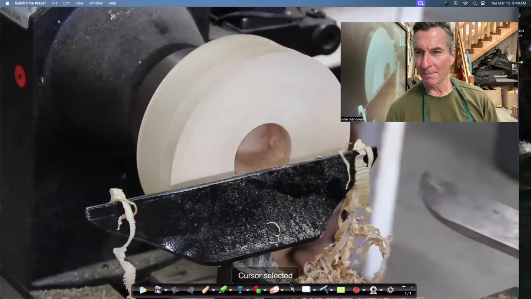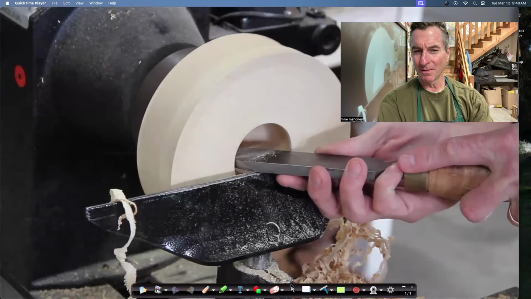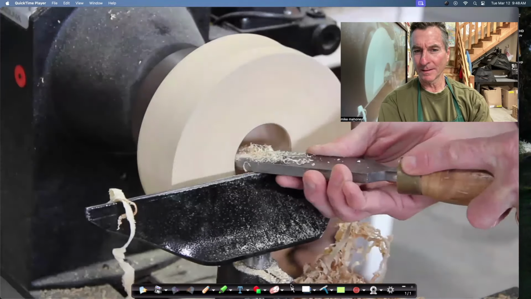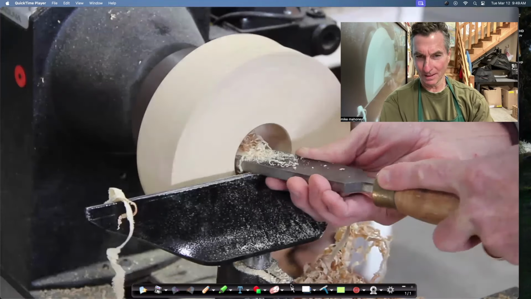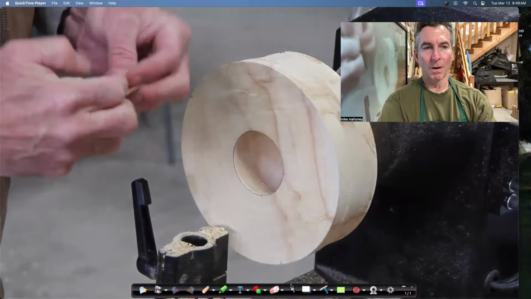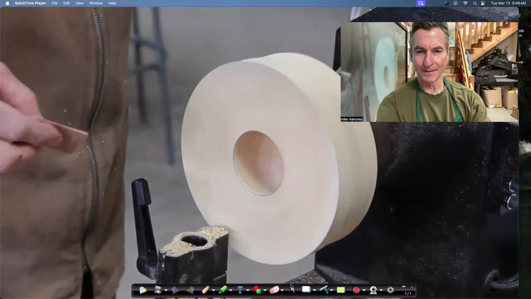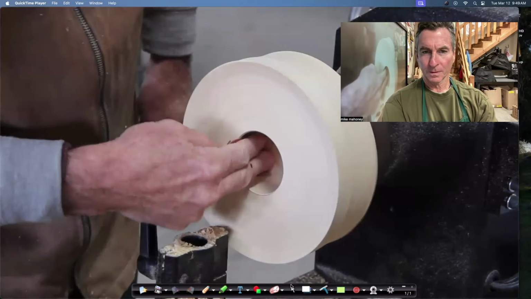Now, I use a round nose scraper to finish up. And sometimes this can ruffle up the grain and tear it a little bit. So that just means you're going to sand a little bit more. It'd be nice if you didn't have to use it, but I use it on this in this case. Start with 120. I'm going to sand the interior of the cup. I'm going to go all the way to 320.